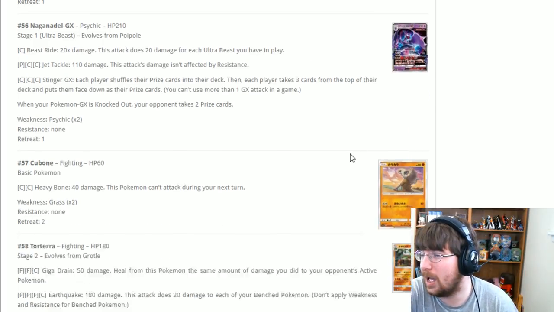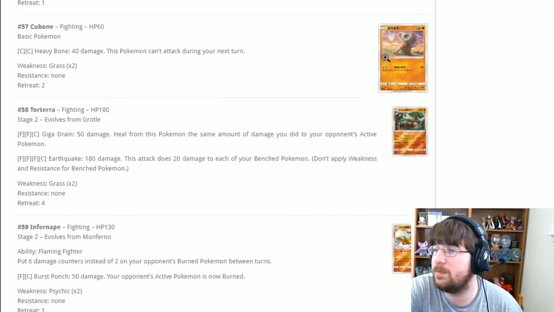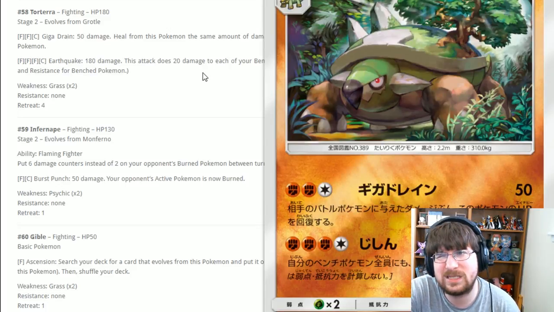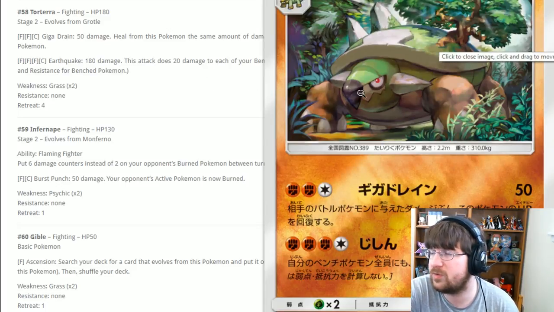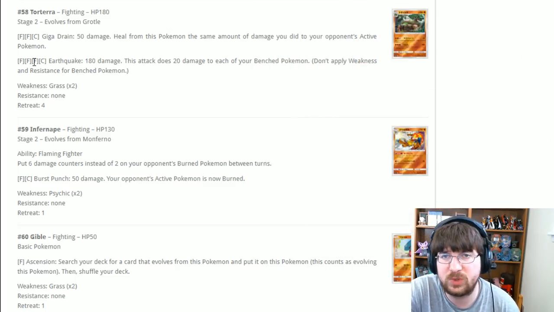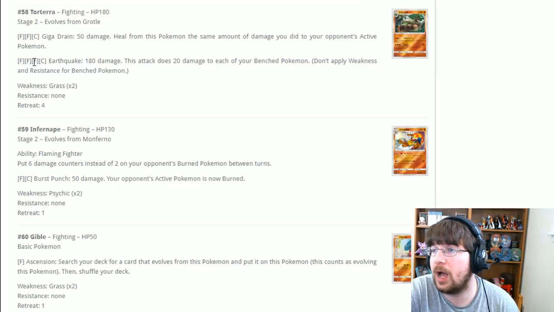Moving on. We do see there's a new Cubone for that Alolan Marowak. We do have Torterra. I didn't see the other two in here, but we do have Torterra here. That's because Turtwig and Grotle can't be ground type. It's just Torterra that's ground type.